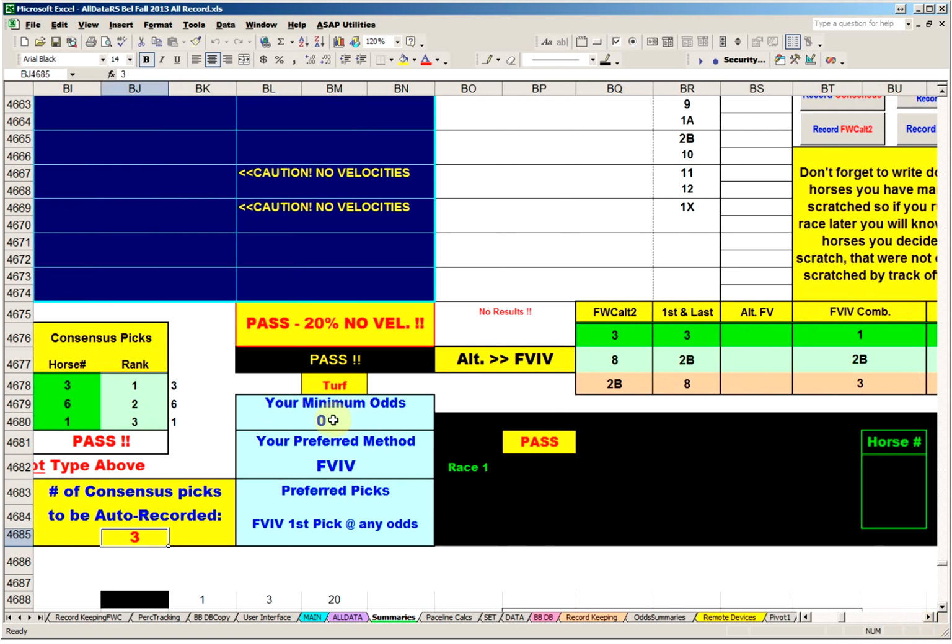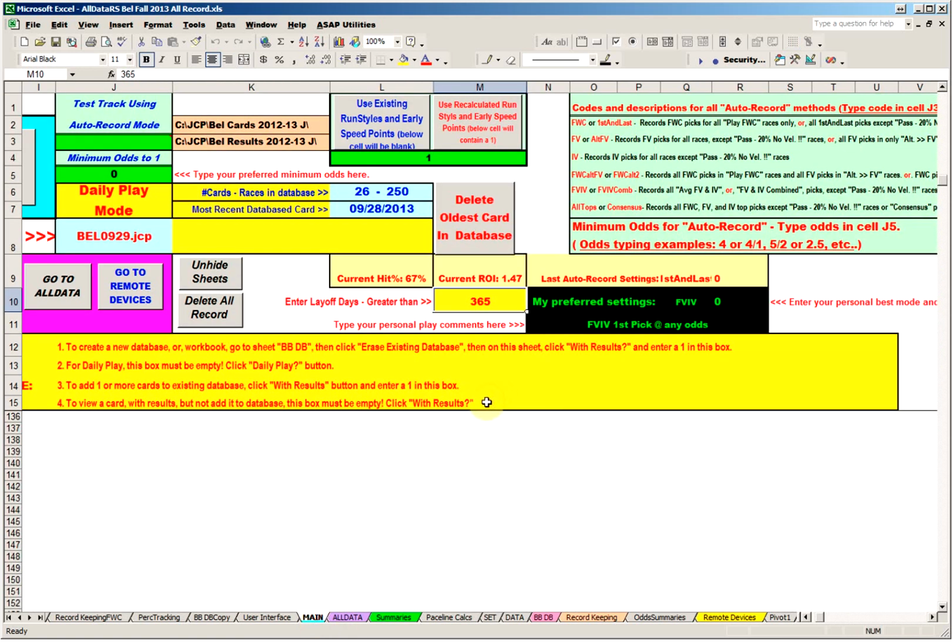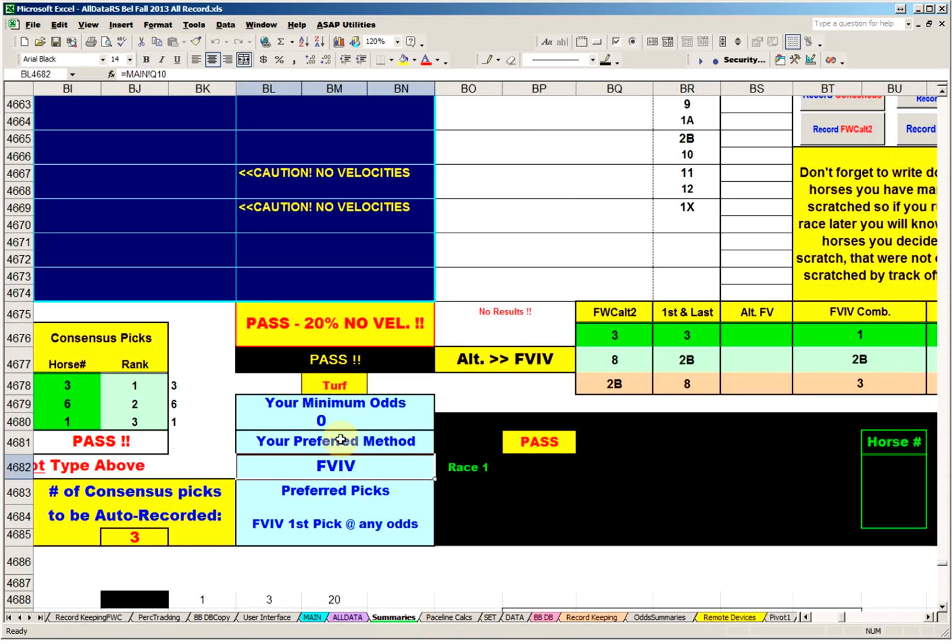Your minimum odds, of course, come from the main sheet. Whatever you have typed on the main sheet for minimum odds will show here. Your preferred method from the main sheet, I'll show you that preferred method right here. My preferred settings, FBIV, that will be shown here.